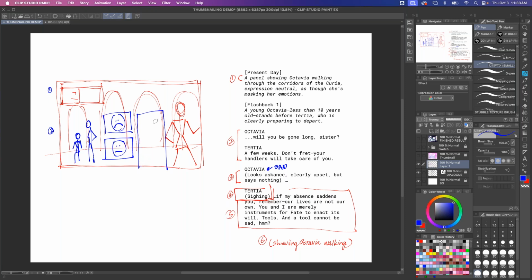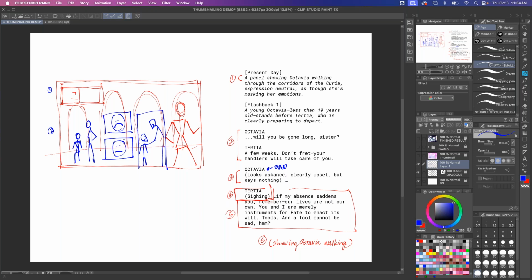And then one final panel where it's the 2 of them interacting again. So that it provides you the context of these 2 characters having a back and forth interaction.